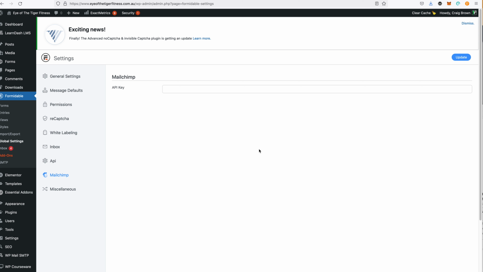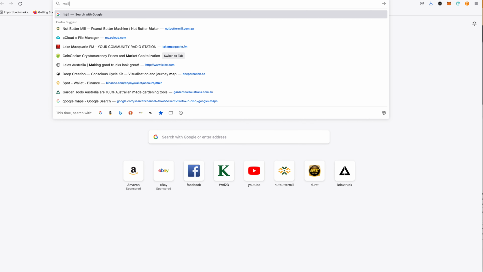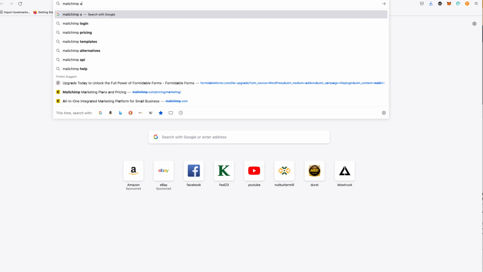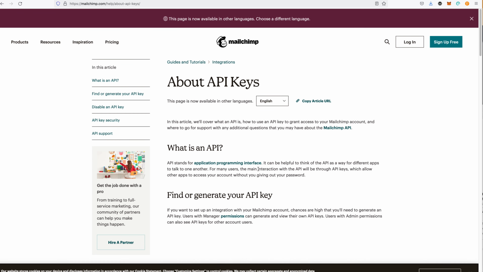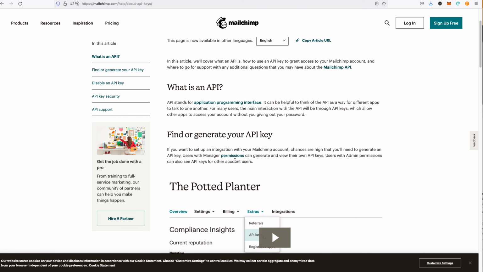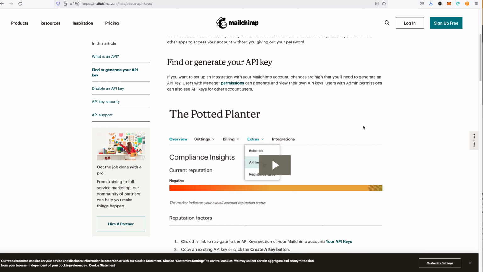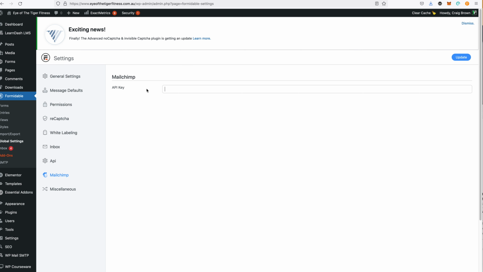And if you want to know where to find that API key for MailChimp, just go to Google, type in MailChimp API key, right? And there's your quick start guide. What is an API? Find or generate your API key. And you need to be logged into your MailChimp account and then generate your API key.